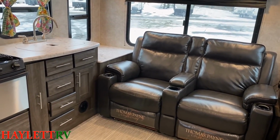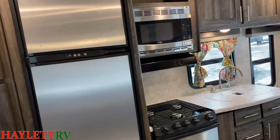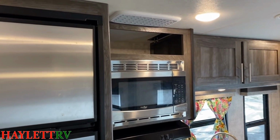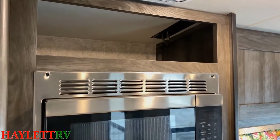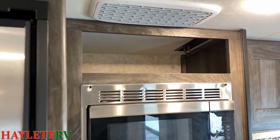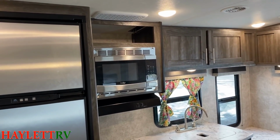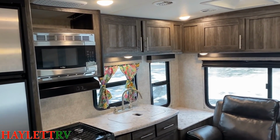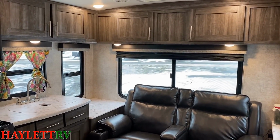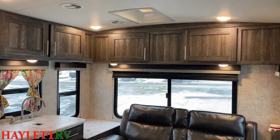We're going to get all the kitchen stuff opened up in just a moment. I just want to give you a quick look around here first. Another interesting thing Open Range always did is, if you wanted to add a satellite brain or something, they actually prepped it to land above the microwave, which seems like a really weird spot. But frankly, it's really smart because it allowed them to keep a shallow entertainment center while giving you a place that you can't use for a lot of other storage, so it ended up working out quite well. I like that skylight up top too, especially along with all those windows. It really opens everything right up in here.